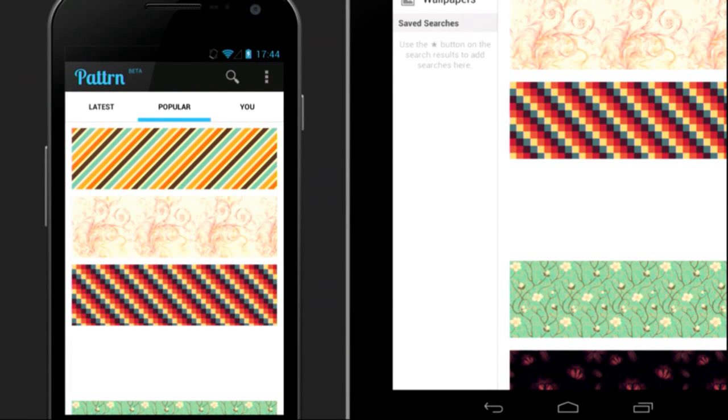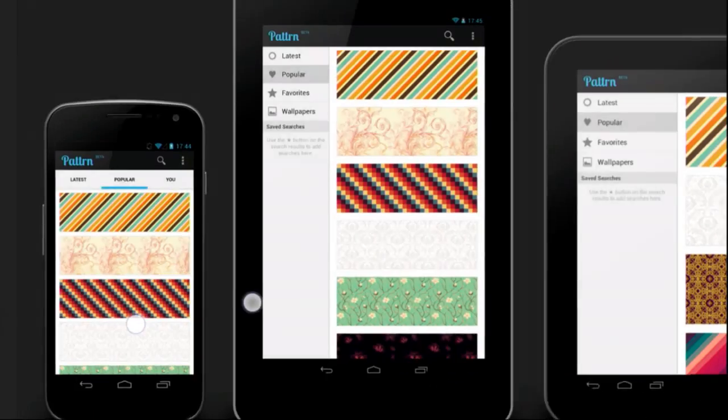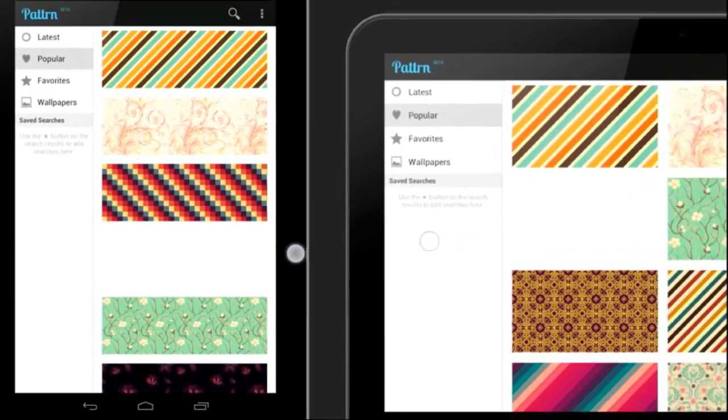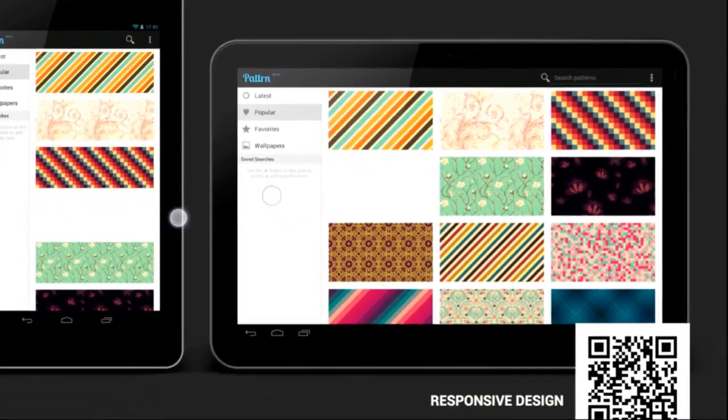Yeah, and then just lastly, you can see when you step up from the 7 to the 10-inch and have even more space available, they break out into this kind of grid view where they're showing more potential wallpapers on screen at once. So it's kind of reimagining the representation of the content. It's the same content but laid out in a completely different way to make much better use of the space.